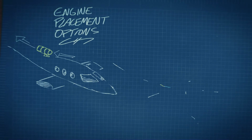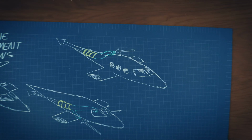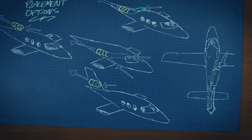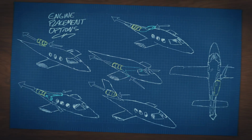The simplicity of a single turbofan was intriguing. You can put the engine on top, you can put it on the bottom. Is it embedded in the aft fuselage? Can you put a single engine on just the left side or the right side? Is it up on a tail like a DC-10? You can bury it inside. So we started honing in on the trade-off on all these balances.